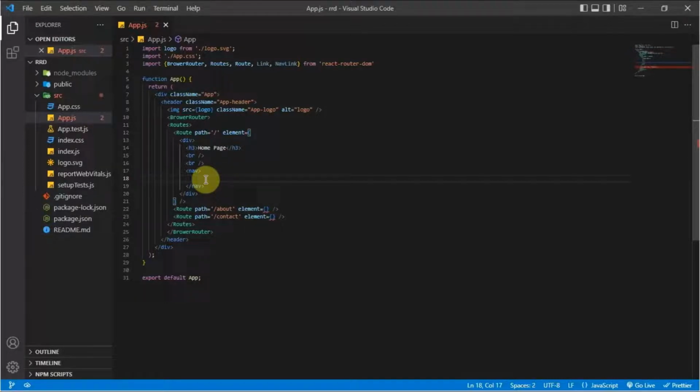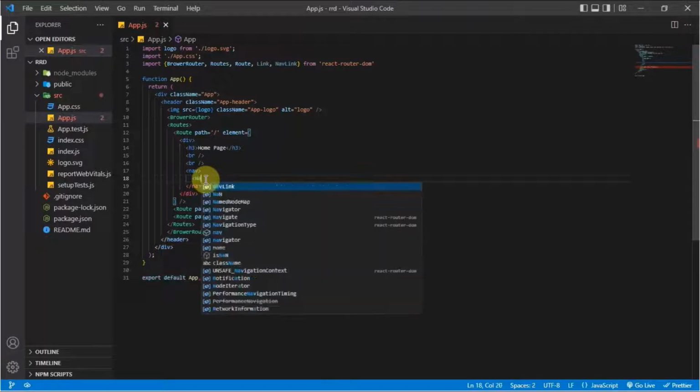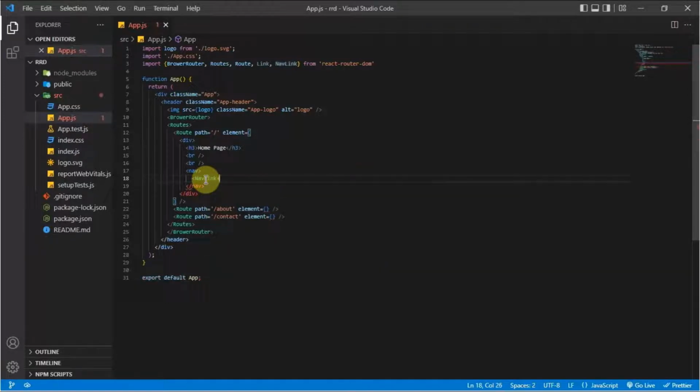So let's say I want a nav with NavLink, and I'm going to say to, which will lead to the home page, and then I'm going to give an active className of active.